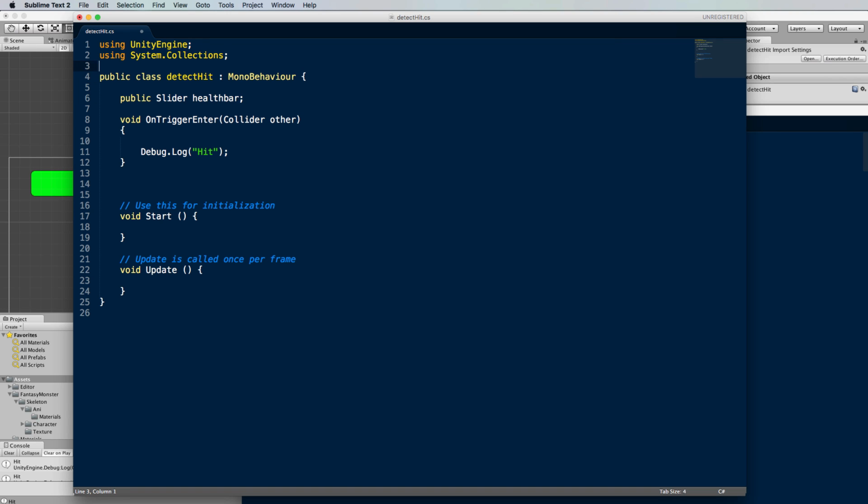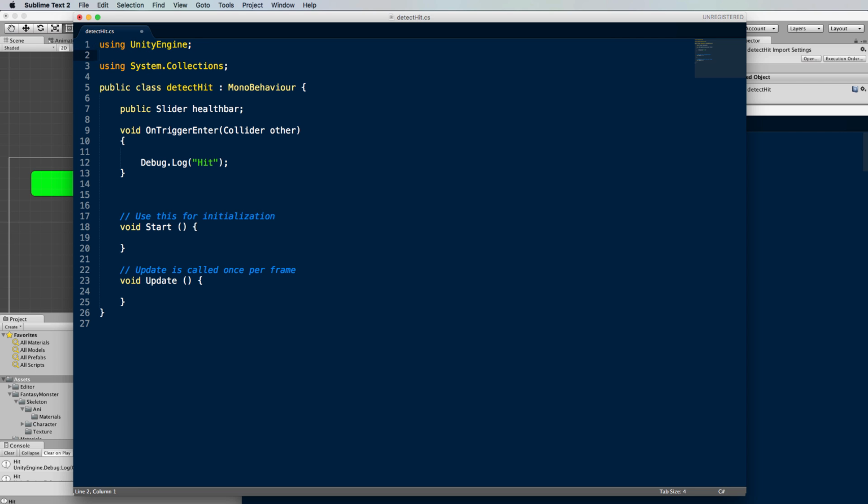Now, to use that slider, we need access to the Unity library that has the UI elements in it. So we go UnityEngine.UI up here. We have hold of our health bar, and then when we get hit, we're going to decrease the value on that health bar.